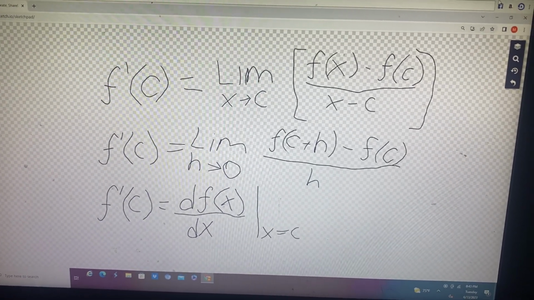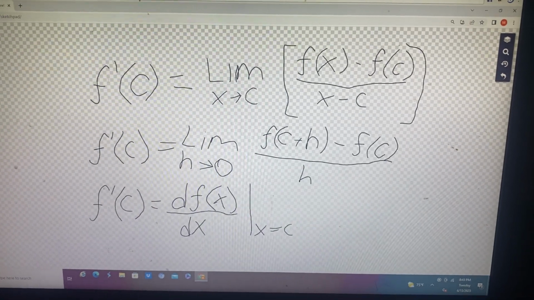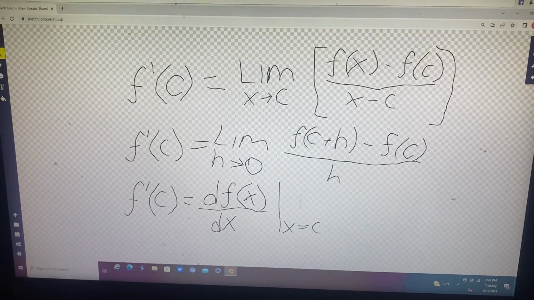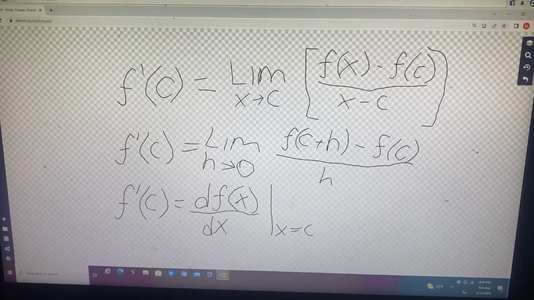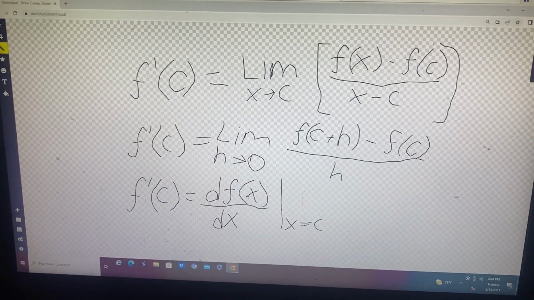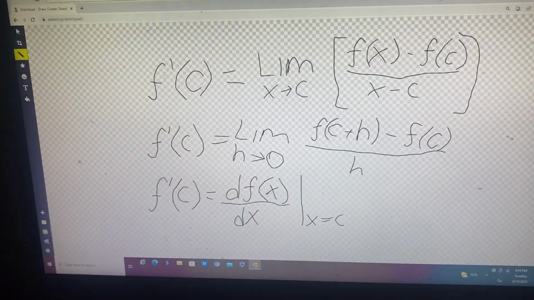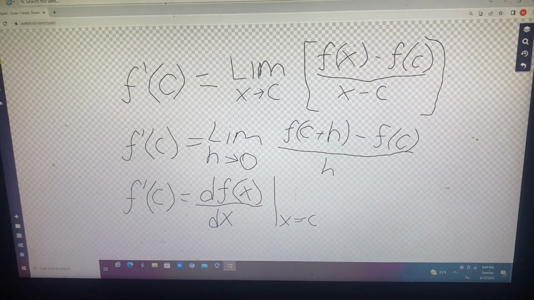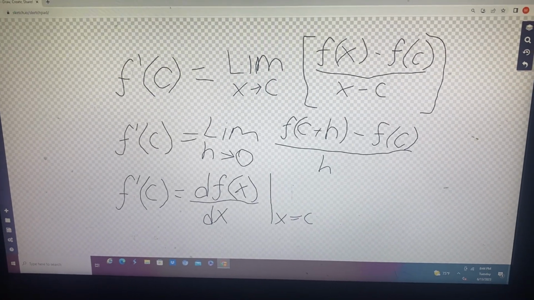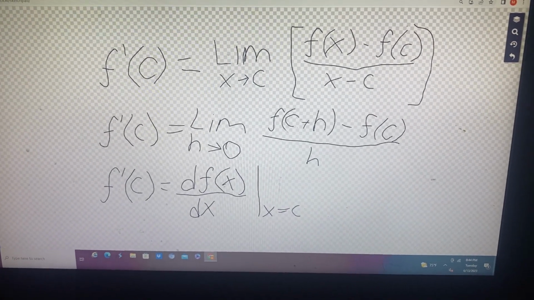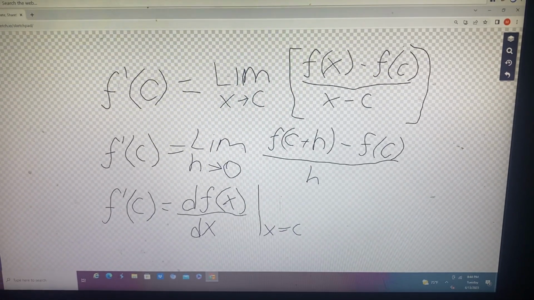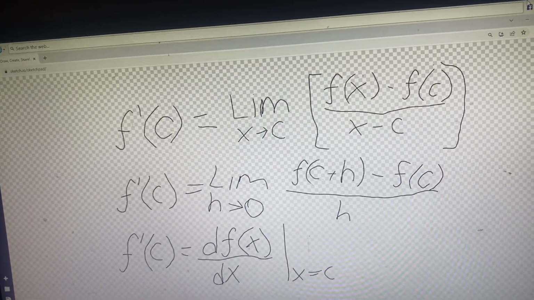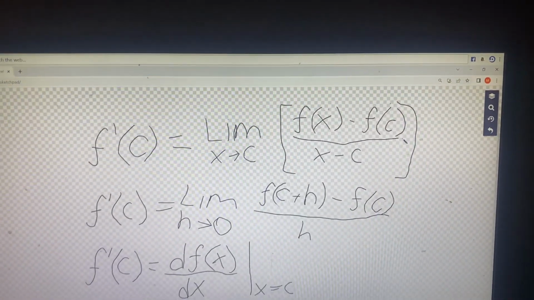And without the limit, this is the slope of a secant line on a function. But with the limit, what makes it special is that those 2 points are getting very, very close to each other, infinitely close, so to speak. And in doing that, we get the derivative at the point c, as we take x, which is any number on the real line, and it gets really, really close to c. We get the derivative of the function evaluated at a point c.